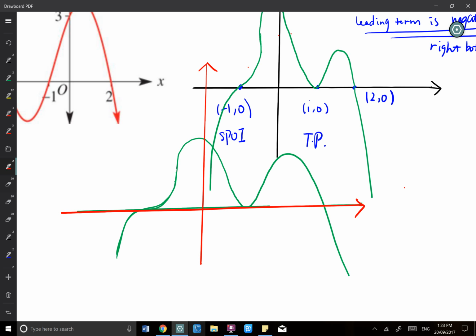Why? It's not the middle. You are not going to have your turning point in the middle of two intercepts. So that's -1, that's 1, right? But it's not going to be in the middle. It can be sometimes, but again not necessary. It can be here or here, shifting. So don't worry about where the turning point is. You just need to know the shape looks like that, the point of intersection looks like that, and the turning point looks like that. That's all you need to do. Okay, it's not that strict yet. So just know the shape.